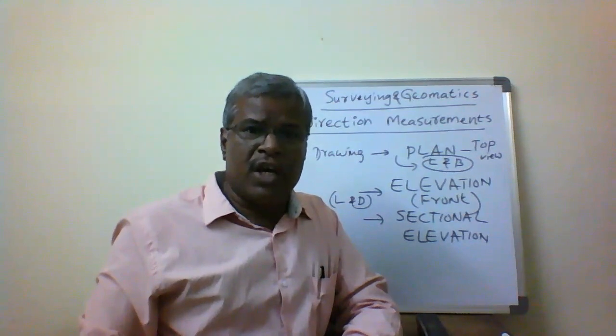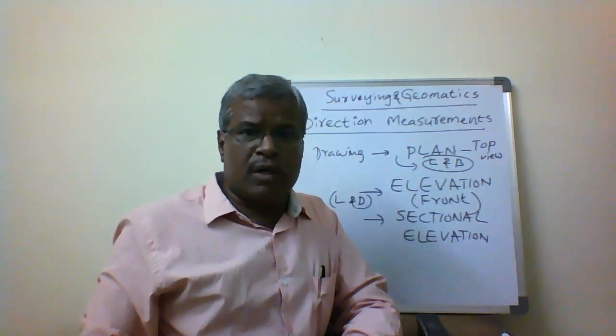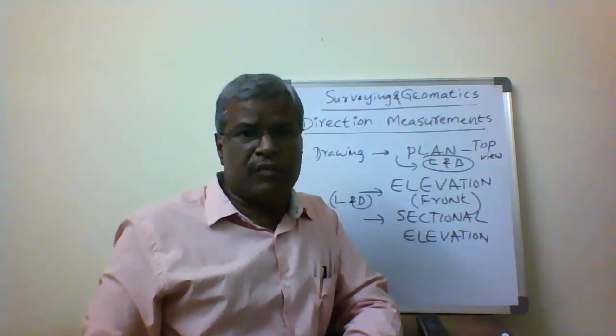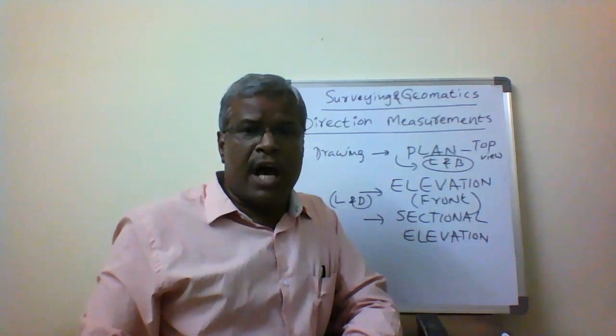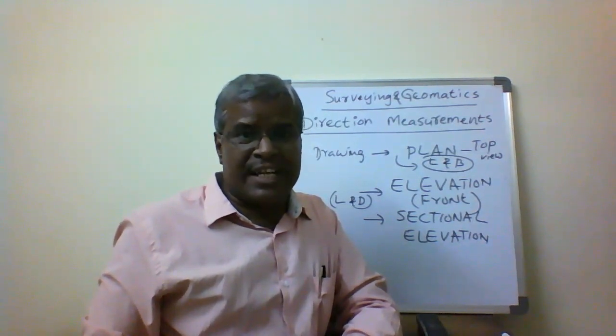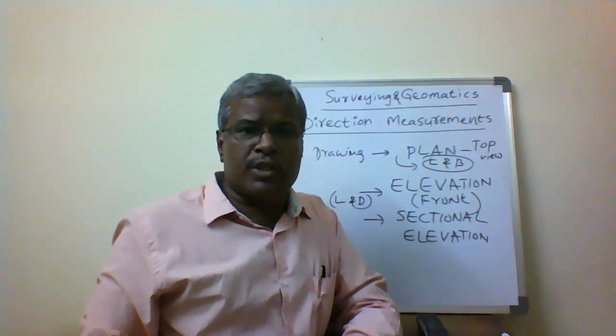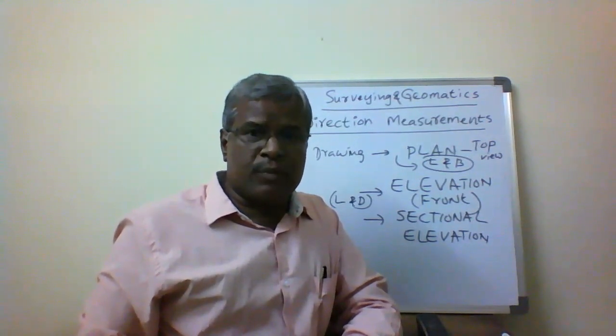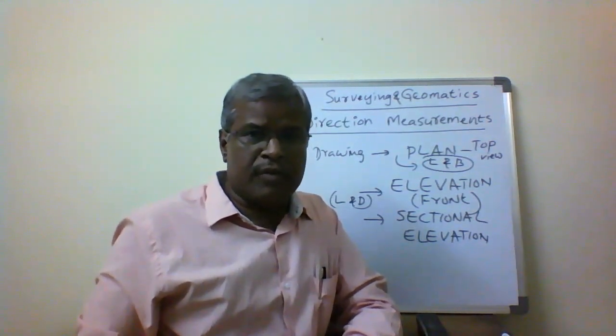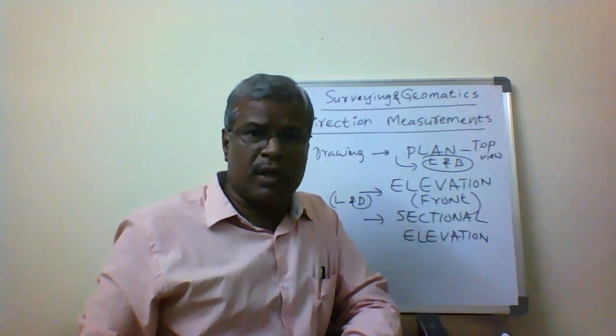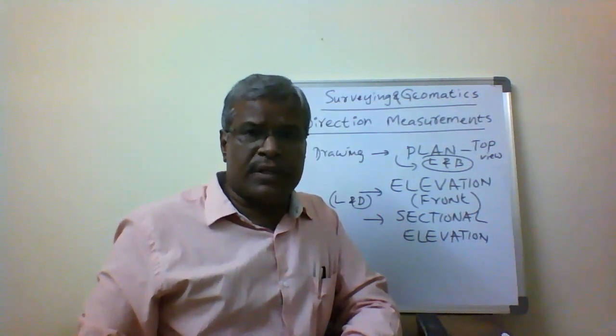So that is the way we are going to get the linear measurements. Measurements comprise the horizontal measurement and the angular measurements. Angular measurements we can say are the direction measurements. Here, angular measurements we can get directly from the theodolite. But here we are going to be using direction measurements, which is going to be called a specific reference line, from which I am able to get the direction.